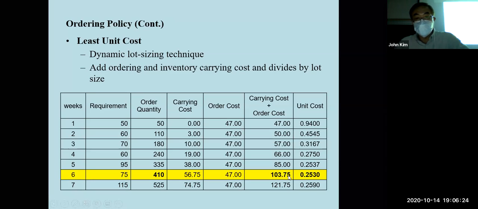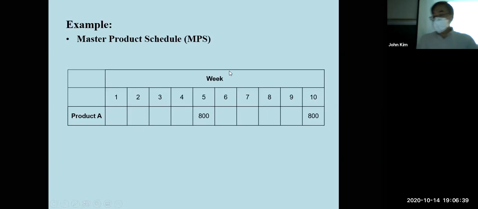Among them, the smallest. If we use this rule, then 410 is the optimal order quantity. So using those methods, we can order.